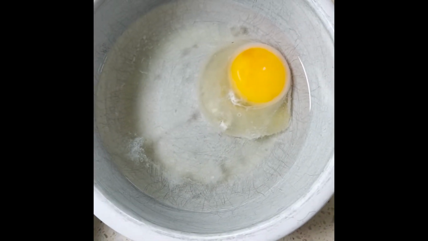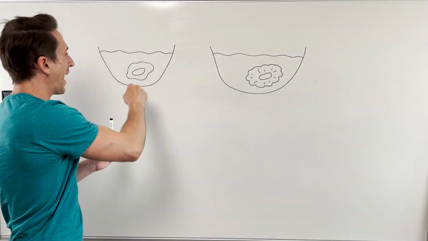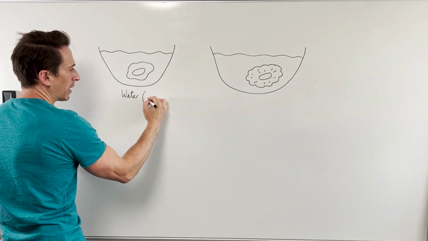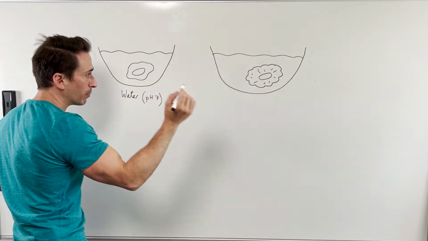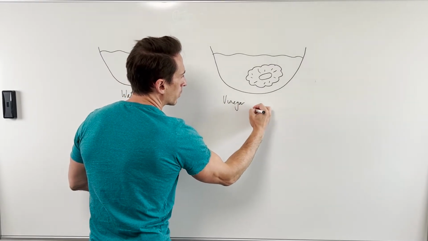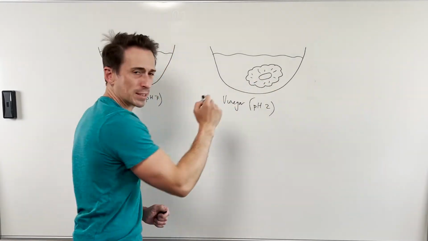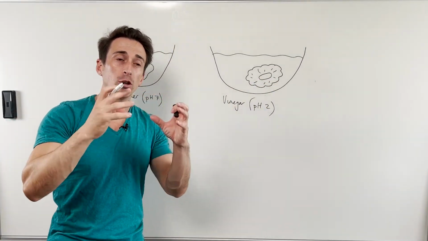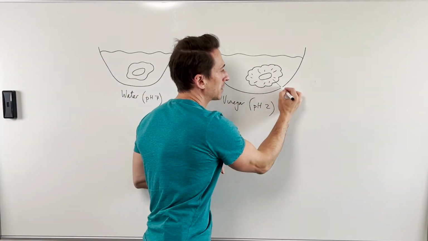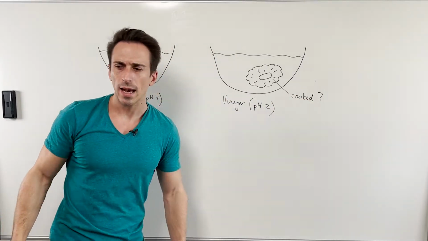So why are these differences present from pH? Okay, so why, when we crack an egg into normal water, so this is just tap water, which we know has a pH of 7, compared to when we crack an egg into vinegar, which we know has a pH of around about 2, how come the white of this egg looks not transparent like it does here, or translucent, but actually quite white, almost as though it has the appearance of it being cooked? Why is that? What's happening in this scenario?